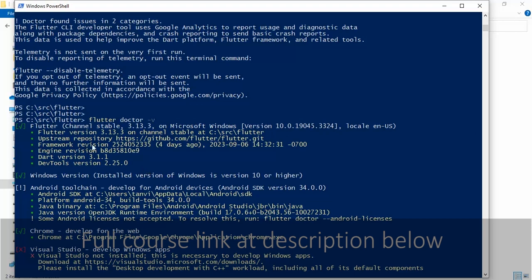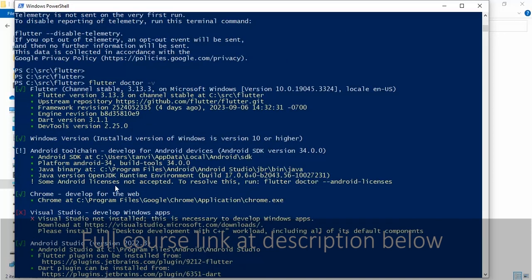So now we have the Android toolchain, and it doesn't say that we have any issues with command line tools, but we have some issues about the Android license not being accepted, and to resolve this, run flutter doctor --android-licenses. To run this as a command line tool, we must have installed the command line tools. That's why I installed the command line tools before we did that.